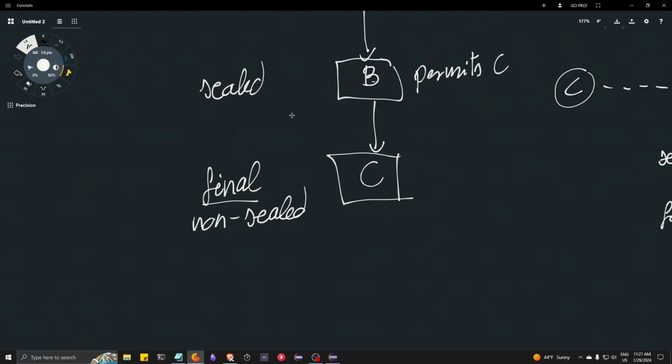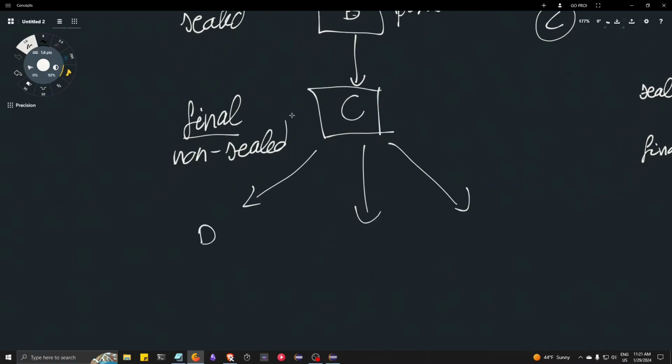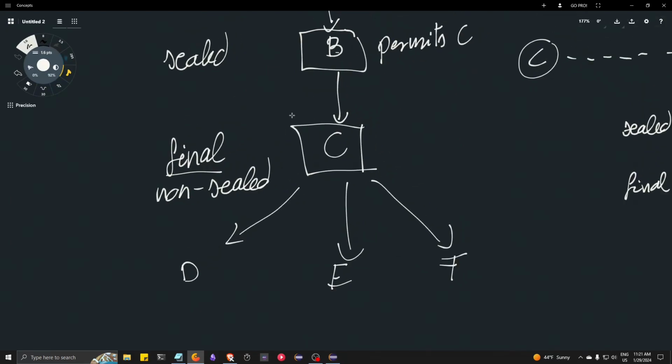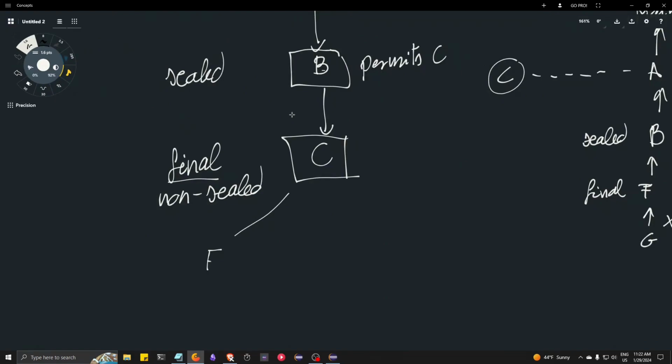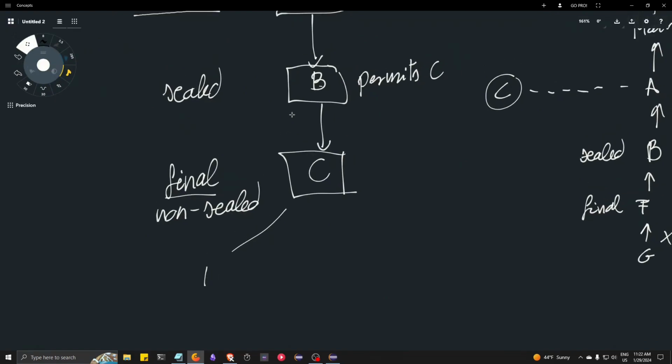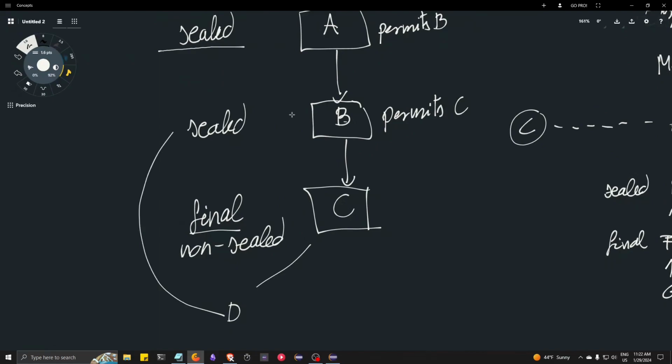if it's non-sealed, then actually you let any class inherit from this without any restriction. So you can have a D, E, I don't know the alphabet, maybe F or G, who cares, and that's it. So that's the end of it. From that point, if you have, let's say, an E here, it should be a D, of course. Oops, I was in the drag tool. Then D is indirectly related to A through this very long chain.